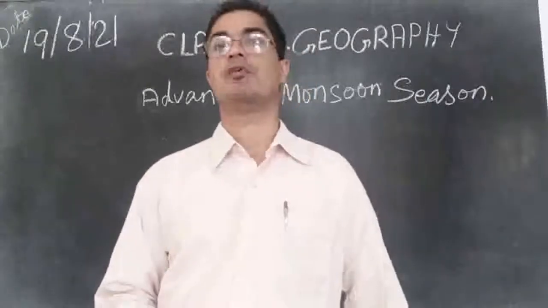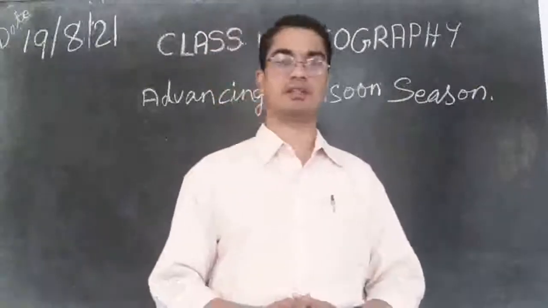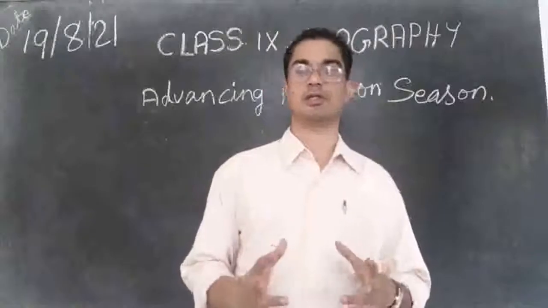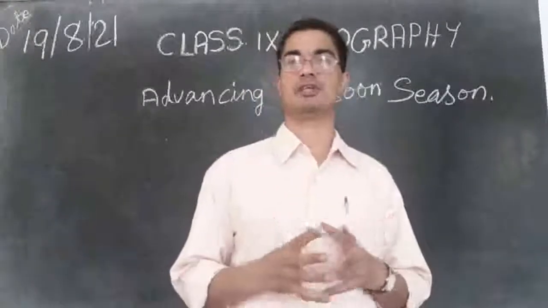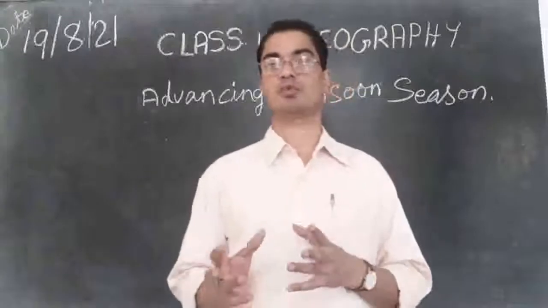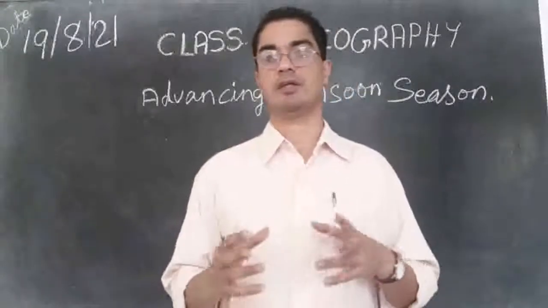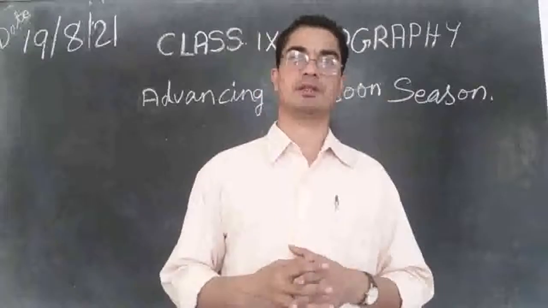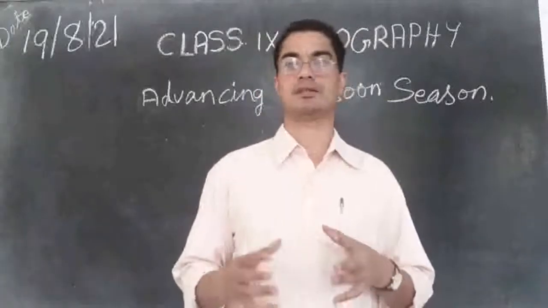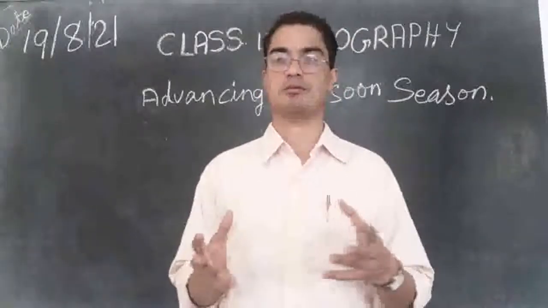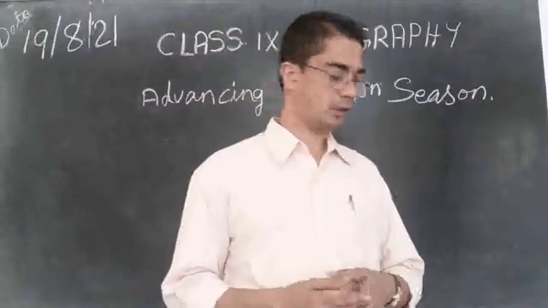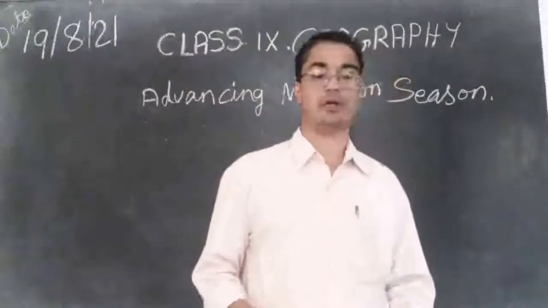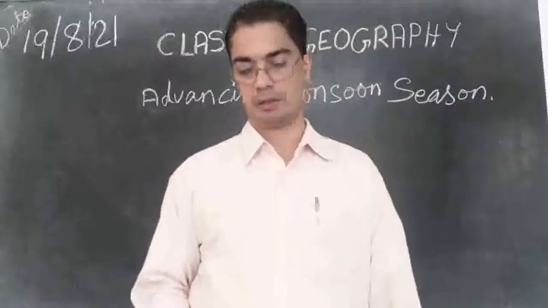So it is very much unreliable, we can say. It is not keeping the time, it is not reaching in time, and farmers who are depending on this rain, they are sometimes put into great struggle, and sometimes it is causing flood, sometimes it is causing drought, and so on. So that is the situation that we are facing from this monsoon rain.